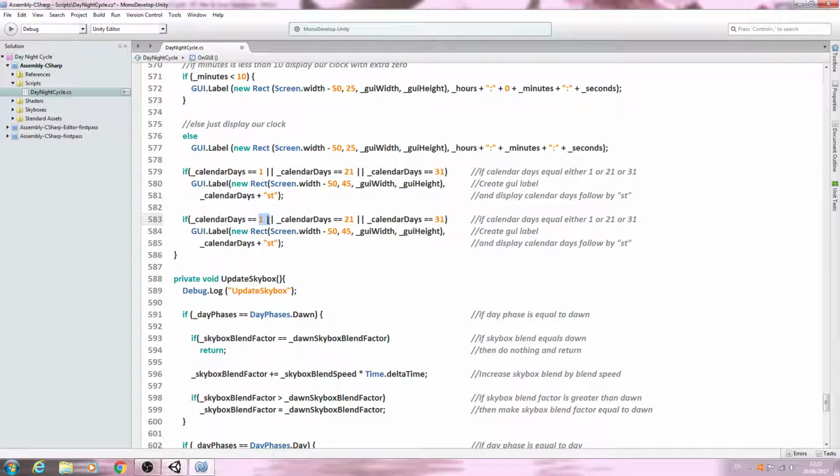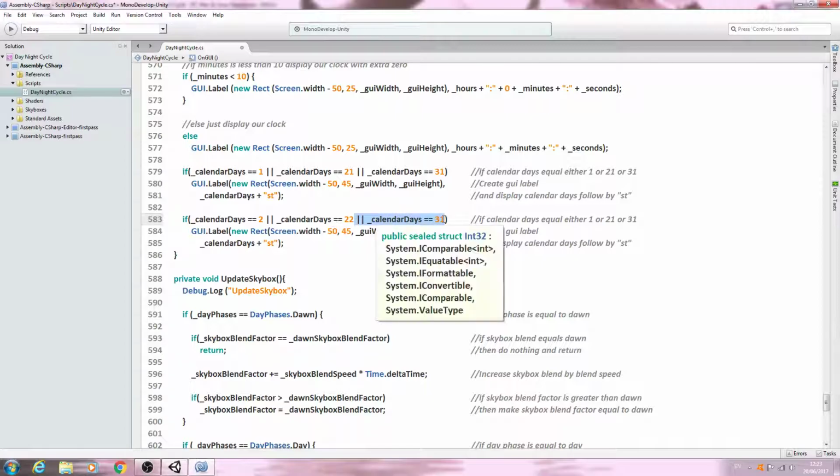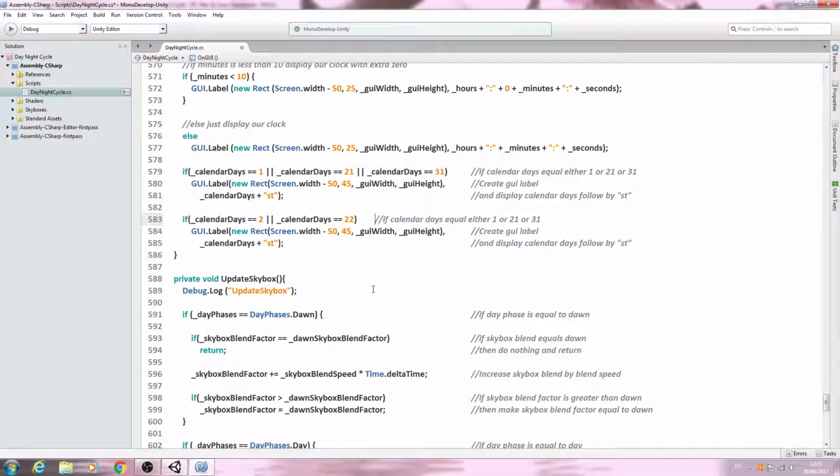And we need to do the same for the second, the 22nd. We don't go past 31 days in a calendar month, so we can just delete all of that. We'll change the comments as we go. And we'll just get rid of 31st on the end.